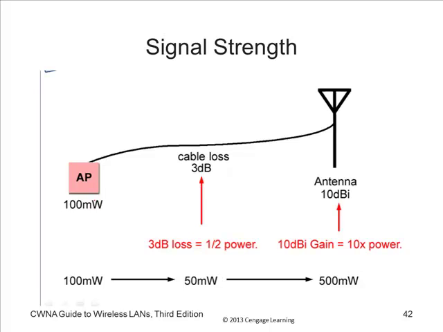When you buy these things, the FCC rates these, even connectors get rated as a gain or a loss. How much loss do you have through a connector? How much loss do you have through a cable? They have to be rated this way. And antennas, we're going to hope, are going to have a gain.